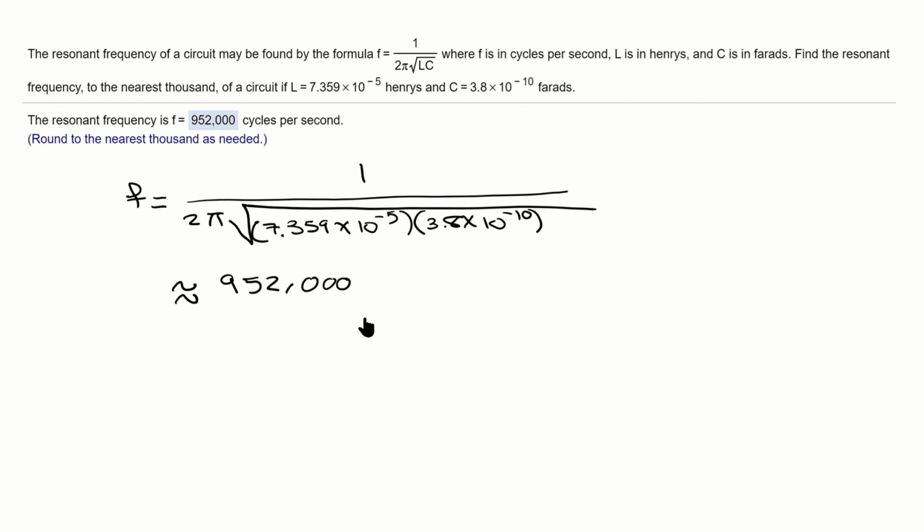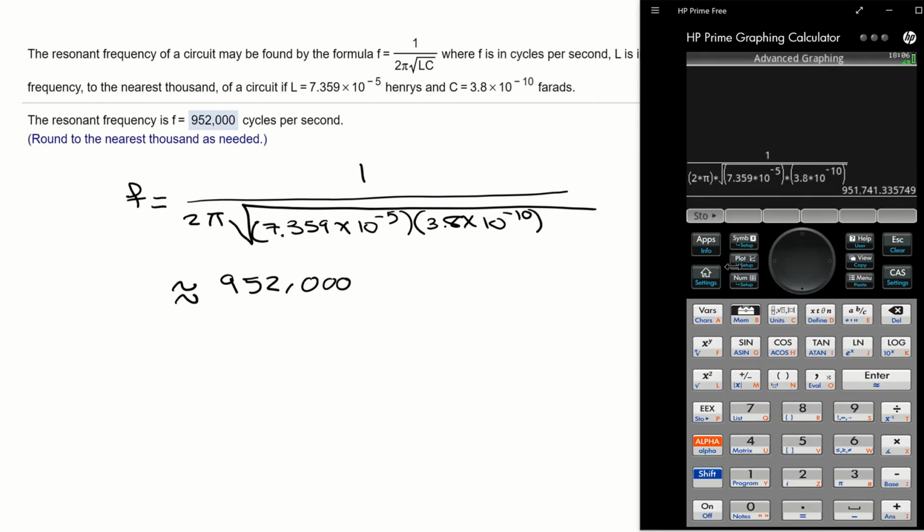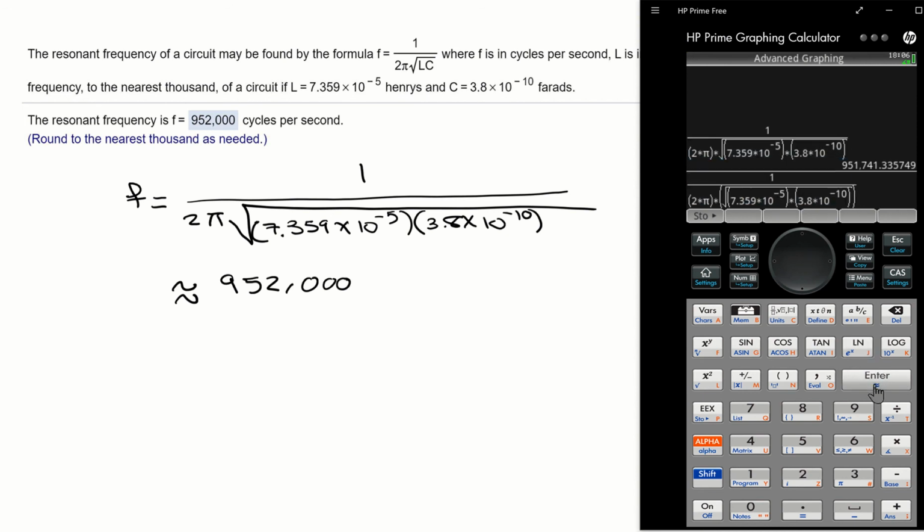So you can see, very, very simple. Just have to be very careful how you plug it into a calculator. Just a real quick note, notice that I could have used the scientific notation symbol. I just want to show you that in case you're interested and your calculator has it.